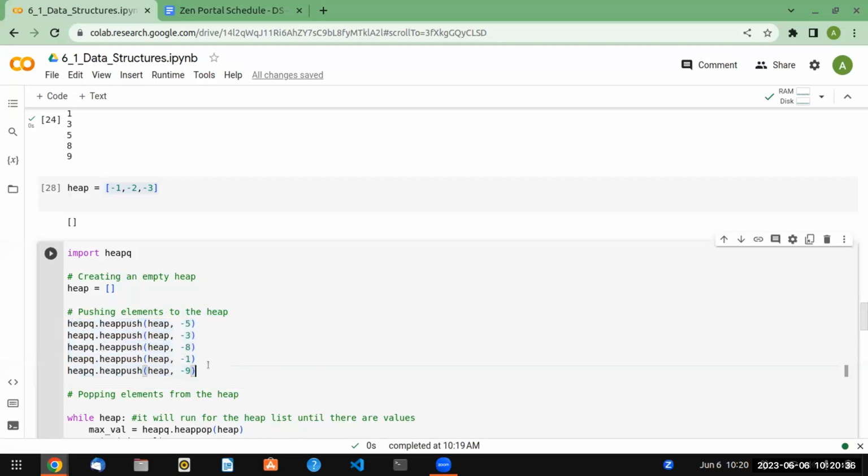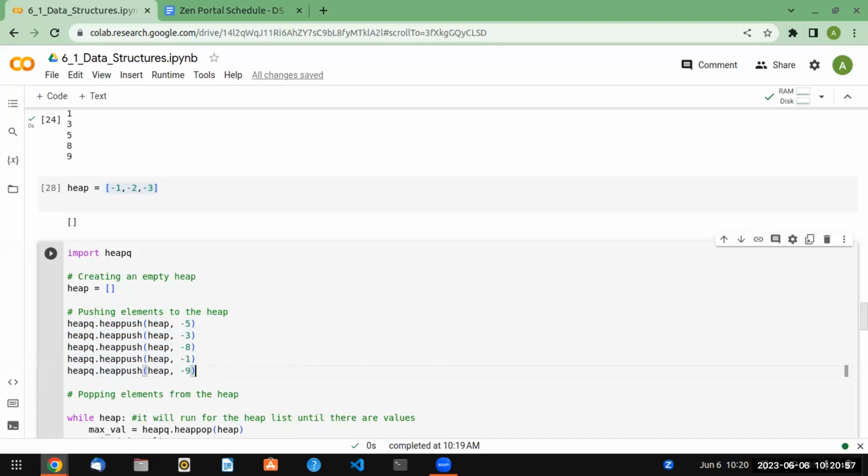So here, if you want to convert this to max heap, you change the number sign to minus sign, right? And if you do that, as per this logic, the lowest number will be at the top. Here, the lowest number is what? -9. Are you getting it? Then -8.